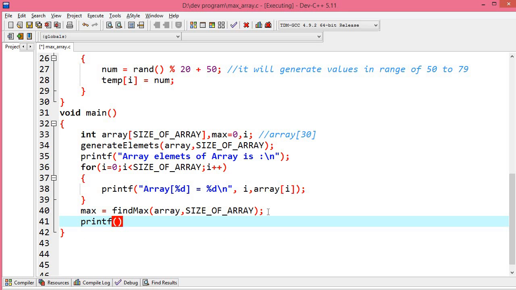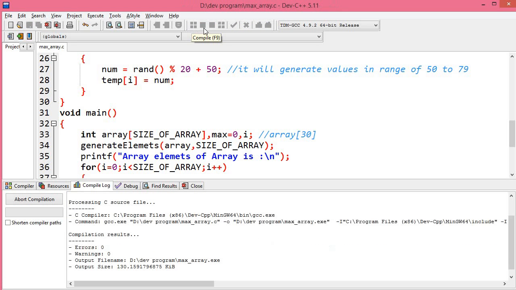Okay, so let me just print out over here. printf("max value out of array is %d"), and max. Save this and compile this program.